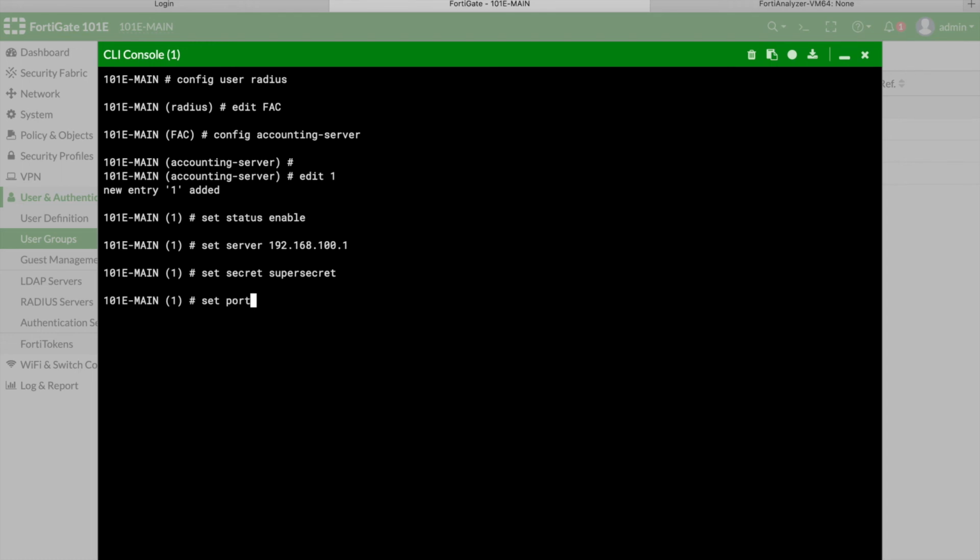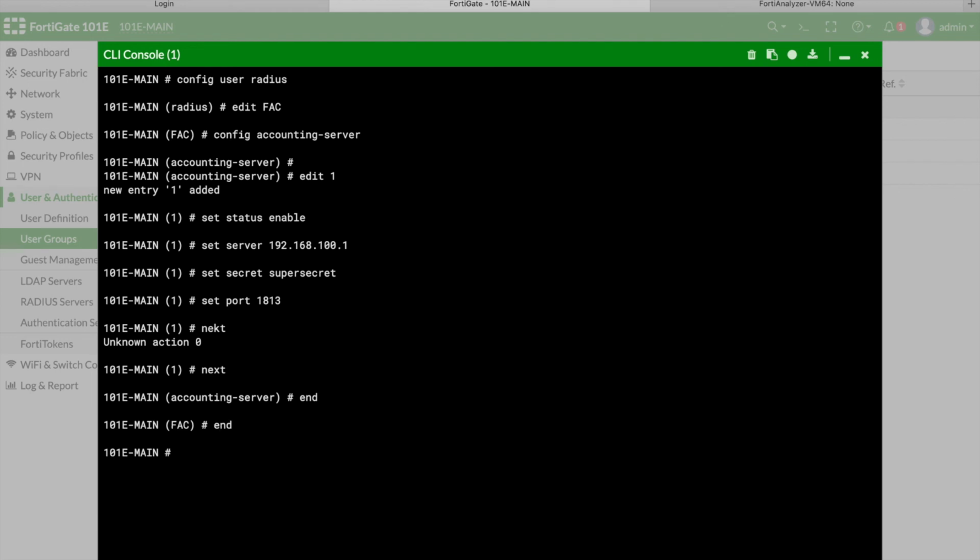And set the port. Then next. And then end to save. Now our switches will know where to send their accounting messages, which include the username and group information of our authenticating devices.